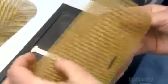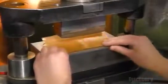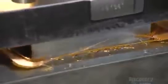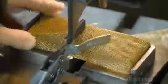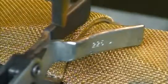They layer 3 sheets of mesh and align them. Then they solder the 3 sheets together. A punch press forms the soldered mesh into a concave shape. They lower a blade to slice the shaped mesh in half. The 2 pieces will be used to make one microphone grill.